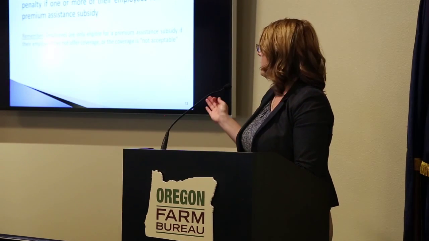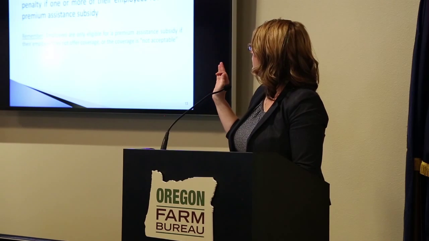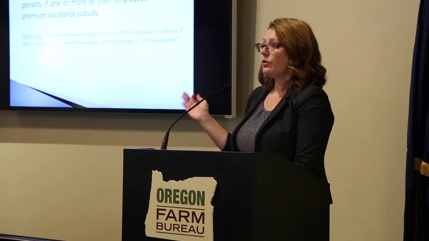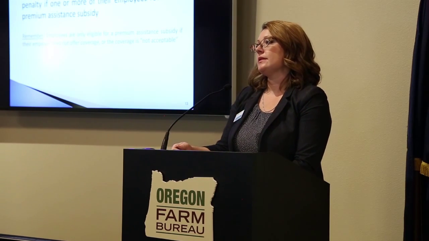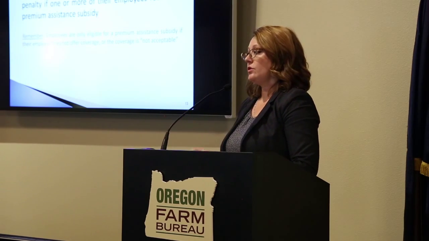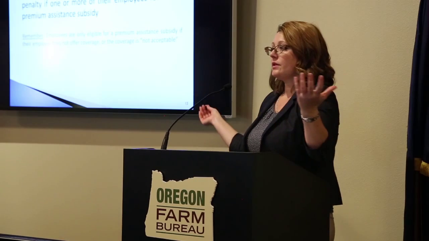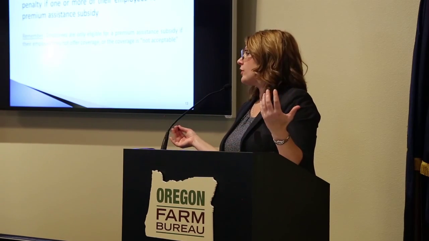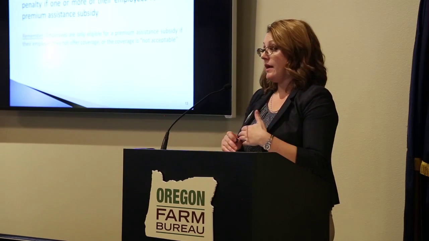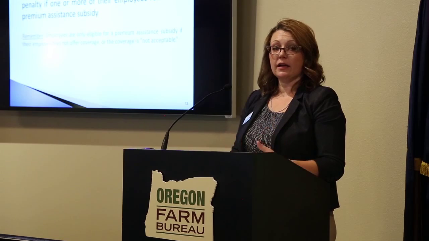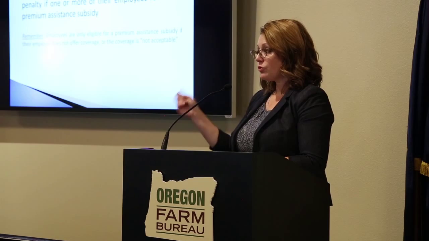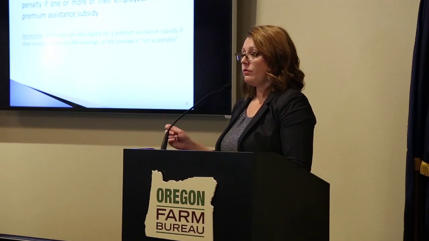So again, remember, you need to be a large employer to be subject to penalties, and one of your employees has to receive a premium assistance credit. That is the trigger for large employer penalties. So you could have 10,000 employees and not offer group health insurance to anybody, and as long as none of them went to the exchange and got a subsidy, you would not pay any penalties. So that's the trigger that the IRS is looking for.